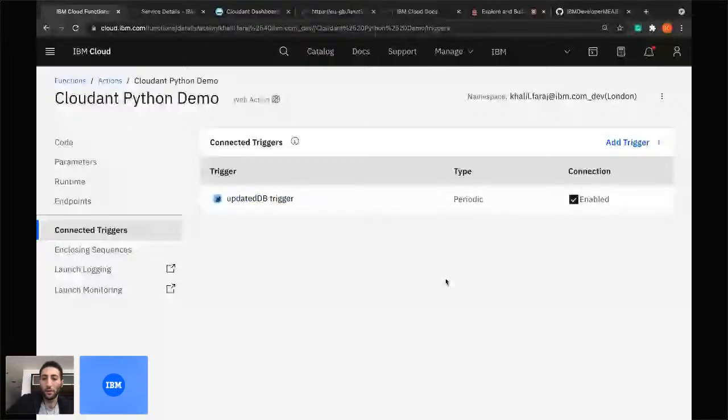So I'm going to wait a minute, because after a minute we will see a new document. Remember that the first time I went there was only one document. So now if we wait a minute, automatically this trigger is going to run my Cloud Function script, and in this case, we'll have another document written to our database. So if I wait 2 minutes, I will see 2 new documents.